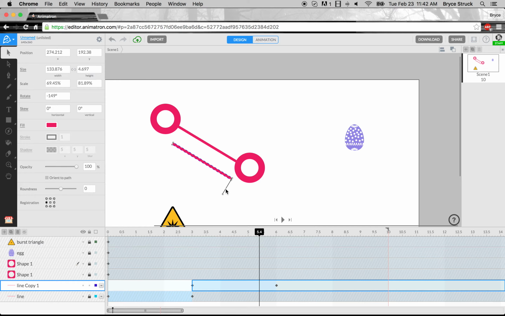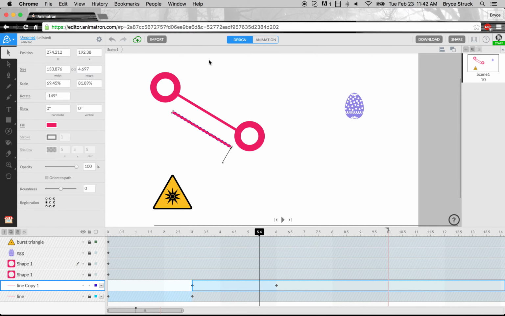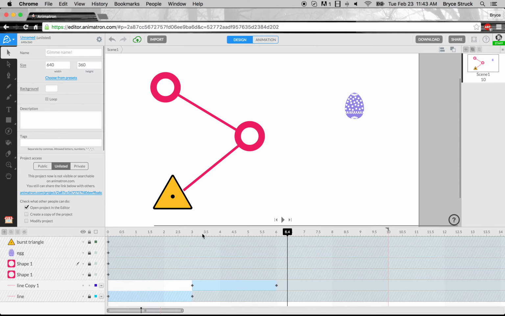In design mode, the other great thing is you can have a whole animation with keyframes on this object, and if you wanted to just rotate the object itself and not disturb the animation, design mode allows you to do that. So I can just click and rotate this. Let's bring it to a start point, like here, and rotate it so it's pointed at the triangle. After I've rotated it, the animation still exists on this object. So now I have another thing that I've just duplicated and cut my time in half essentially to create that next rectangle. It's the exact same width, and the exact same speed and time that it takes to get to that node.